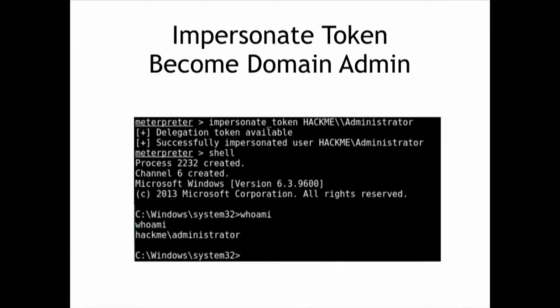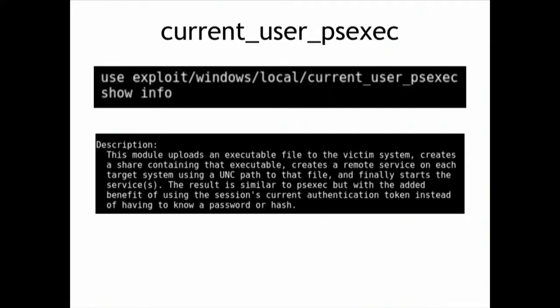So I'm now the domain administrator, and I have a command prompt, but I'm not running the command prompt on the domain controller. I'm running it on the member server. I've escalated my privileges, but I haven't got to the right box yet. So to get to the right box, you hunt through the exploits, and this is a pretty awesome exploit.